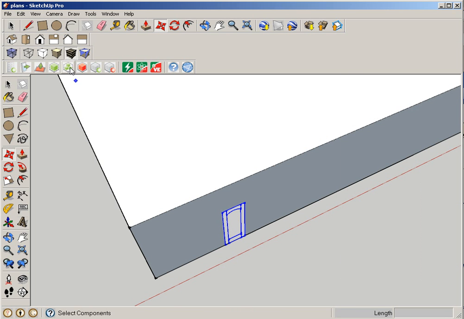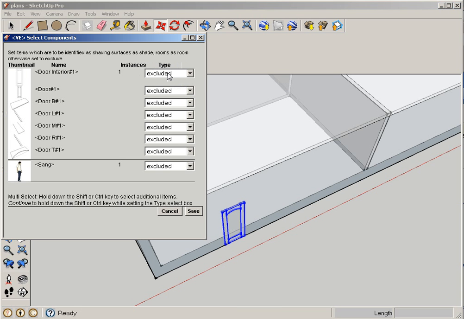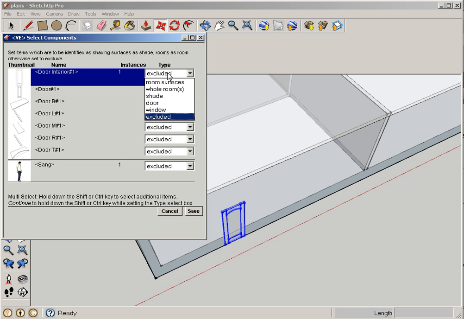Now that we have this set up, we're actually going to go up and assign this as a door. I'm also going to turn on the transparency here so you can see that this is the thick wall model we created earlier, and the door is housed on that surface. So now that it's selected, going into my components, and you can see that I have the door here available from this drop-down menu, and it says, what do I want to use this for? If I had different groups or different components, I have options to use them as all types of things, whether it's shade. If I have an adjacent building, I will group that and set it to shade, windows, doors, and we'll get into whole rooms in a little bit, as well as room surfaces. But in this case, we're setting this to a door. So I'm just going to save this.